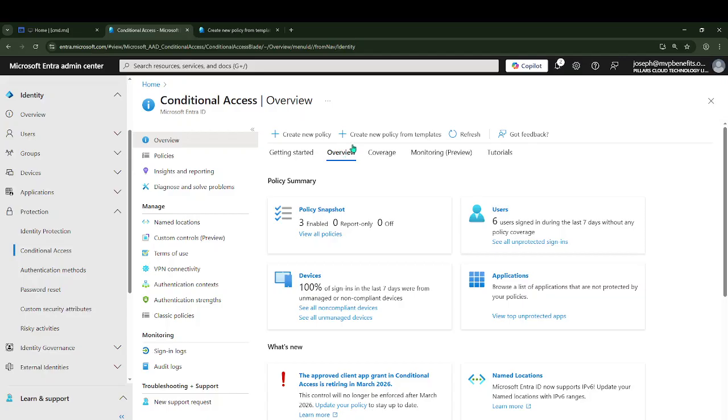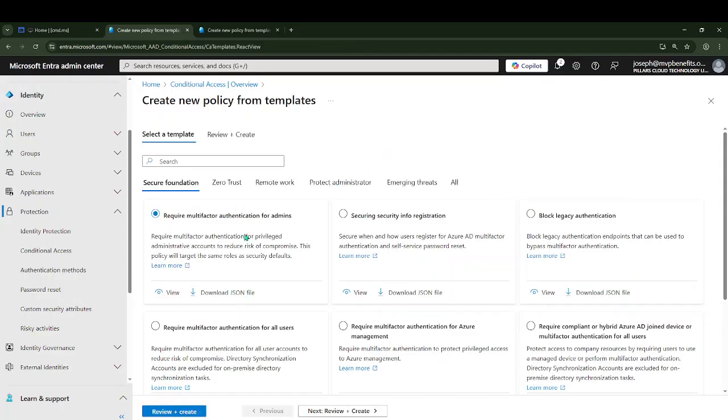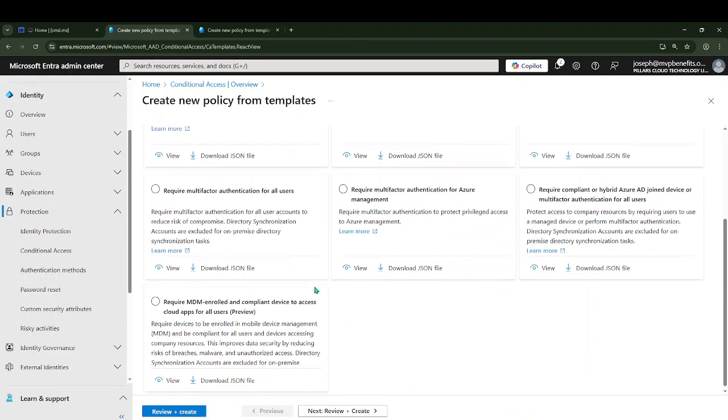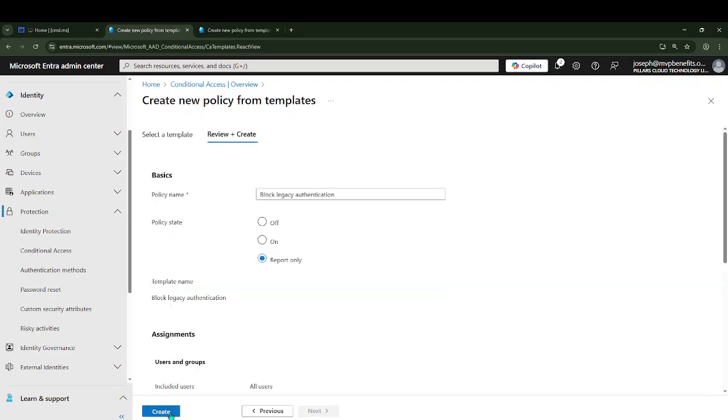But there is a policy under policy from templates that covers blocking legacy authentication. So if you look through all the presets that you have here, you would see block legacy authentication. So you're just going to pick this, and then you hit on review and create.